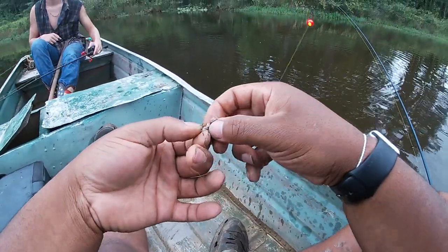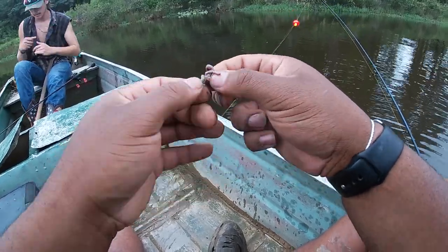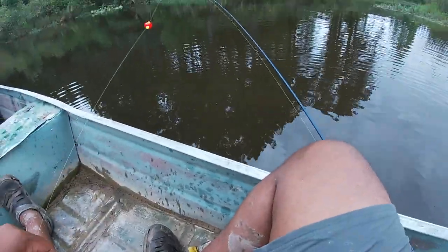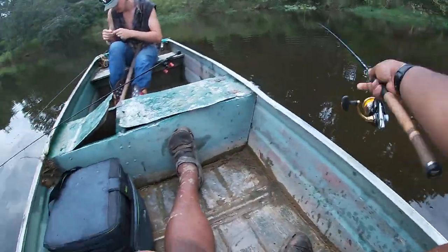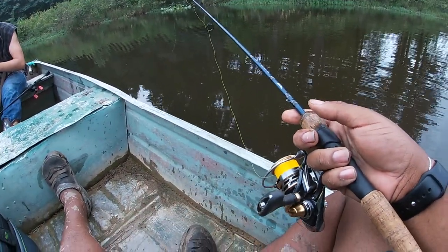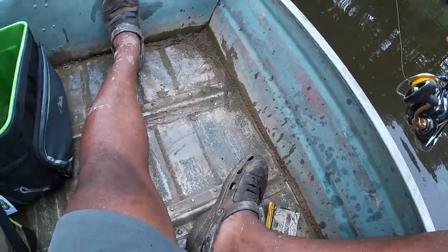And what's neat about this little boat, guys, he has a live well. So I didn't even have to bring my bucket. Got a whole live well in here. So hopefully we can catch something to put in the live well so we can make a catch, clean, and cook. That's the plan for this video. So we currently have three keepers.